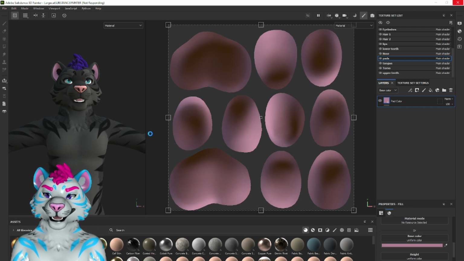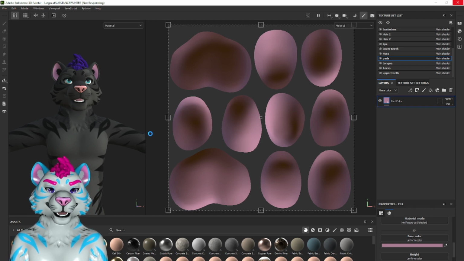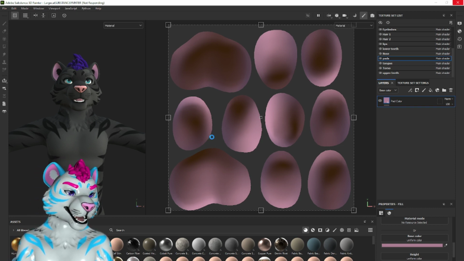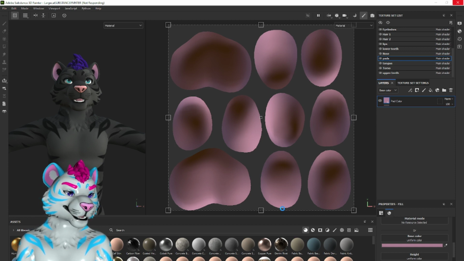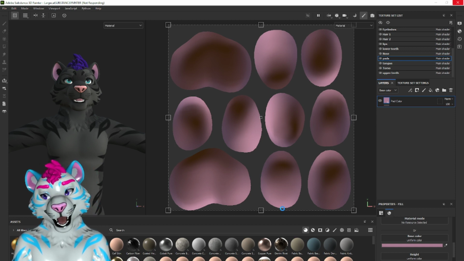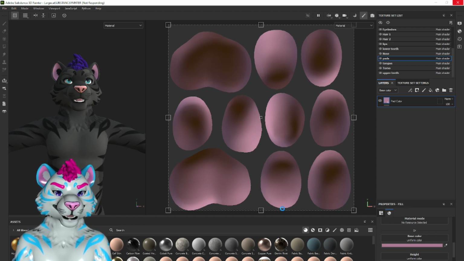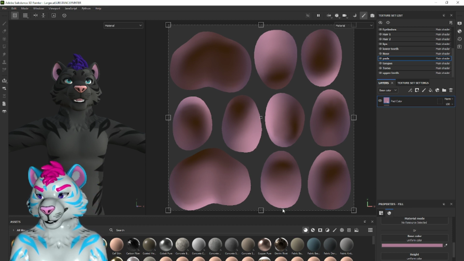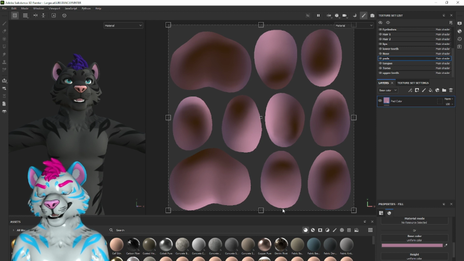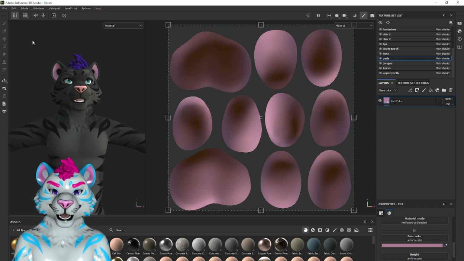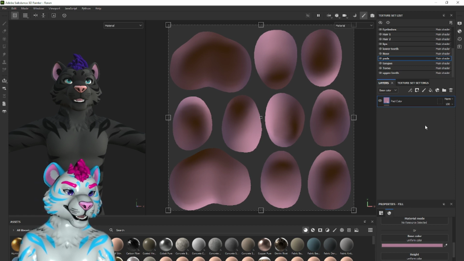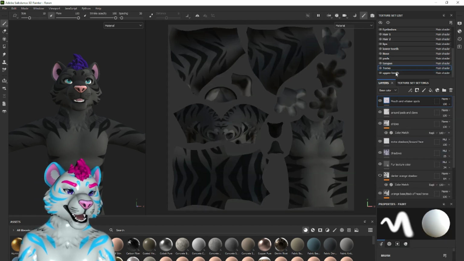Oh no, has Substance Painter crashed on me? It sure looks like it. It says it's saving the project. We're going to give it a minute and see if it recovers. I have not had this issue before. Hopefully we don't lose what I just did, because that would be very sad. Hold please. There it goes. We are good to go. We didn't lose anything.